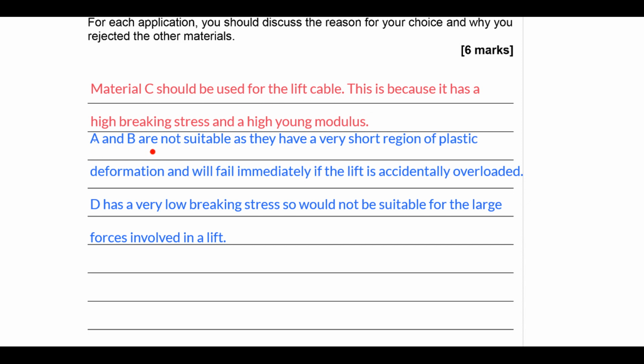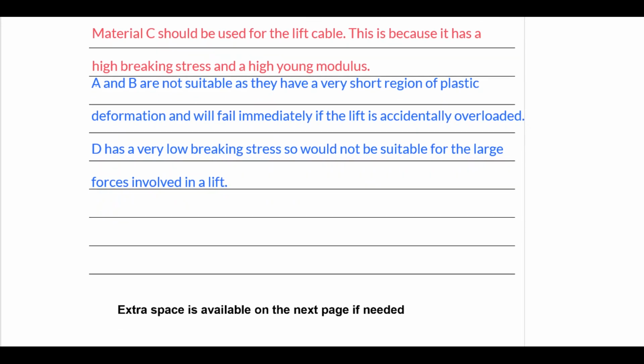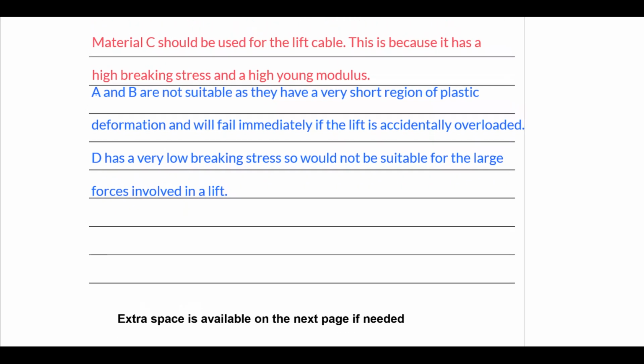A and B I don't think would be suitable because they have a very short region of plastic deformation. B is slightly longer than A, but in both cases, if you accidentally overloaded it, which let's face it probably happens quite a lot with a lift, it would immediately fail, which would be very dangerous. D has a very low breaking stress, so it's not going to be suitable because lifts have large forces involved. That would be my logic for picking material C for the lift.